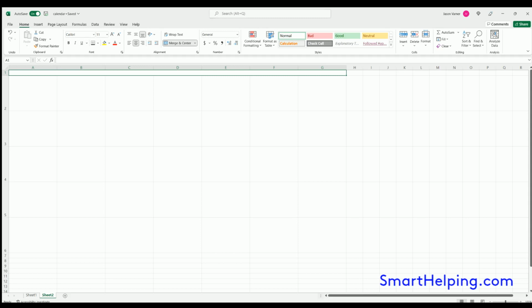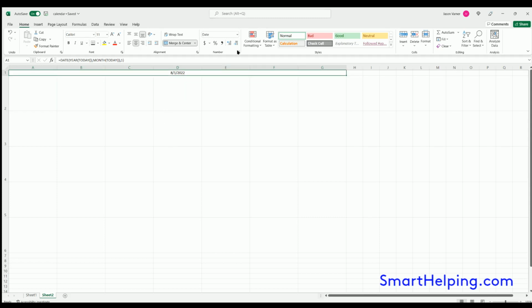And in here, we want this to automatically say the current month that it currently is, so you never have to update anything on the month. So we'll hit equals, and we want the date function. And for the year, we want to use year, today, close bracket, double bracket. For the month, I also want to use the today function. Whoops, month, today, and then the day is always going to be the first day of the month. Close bracket. Now if I hit enter here, yeah, it's August, so that's correct.